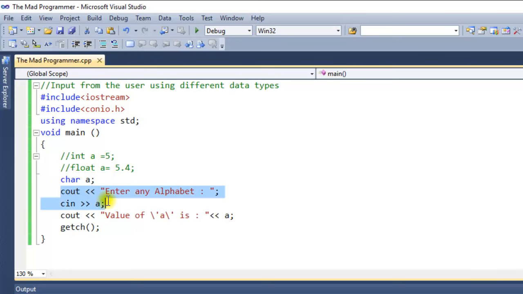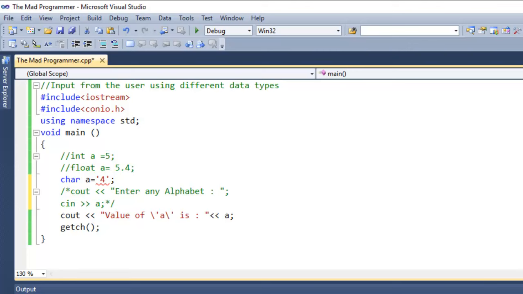One last thing, we can also initialize a value to a character. It's a little bit different than integers and float. After writing the equals operator, we have to add 2 quotes over here. In the middle of the quote, you can write any number or any other alphabet or any symbol if you guys want.